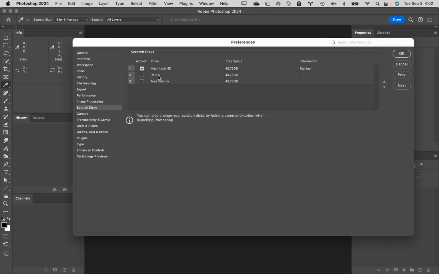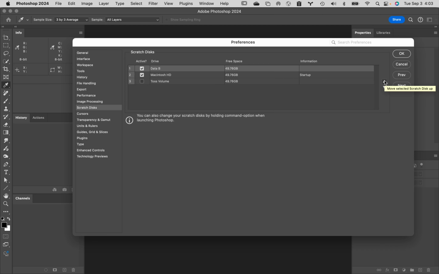So you plug in an external hard drive, it will show up here. To enable it, you simply put a check mark on it. If you want to change the order, if you want to say, well, I don't want my internal hard drive to fill up first, I want it to only use this external scratch disk, or if you've got another partition, you can change the order of this. So if I say, well, I really want what I'm calling my data B drive right here to actually be first, you select it and then you use these arrows and you can put it up at the top.